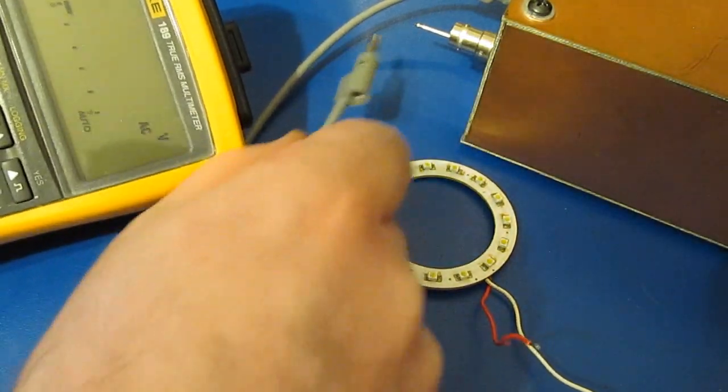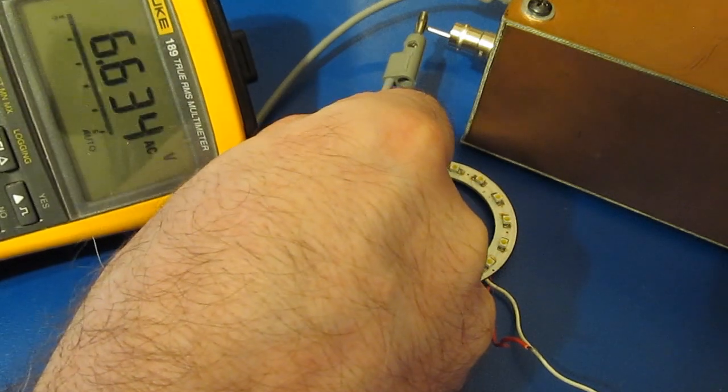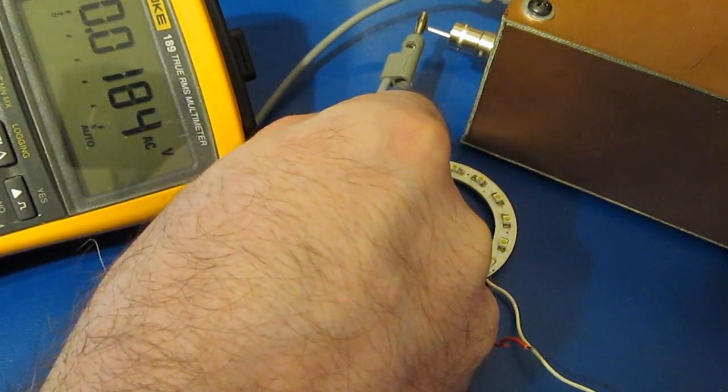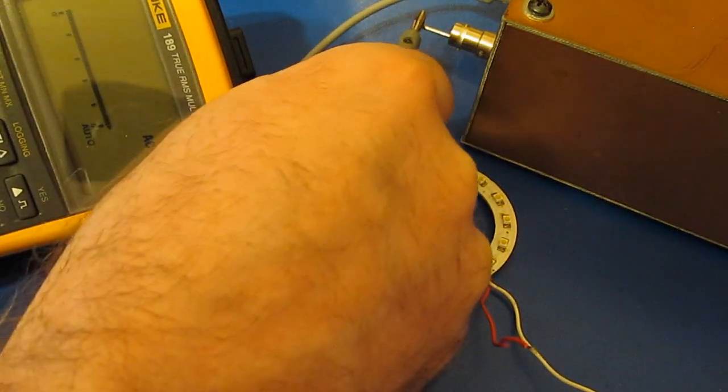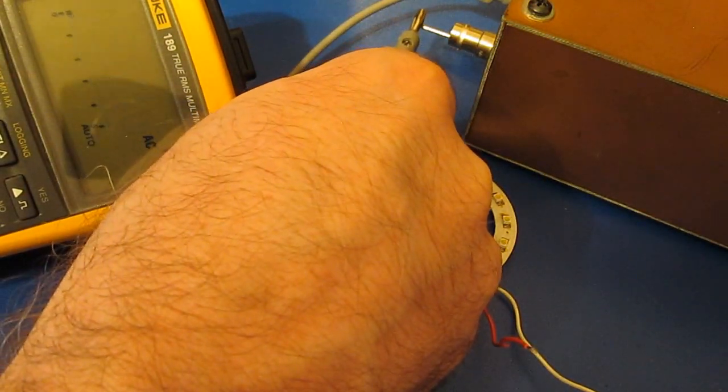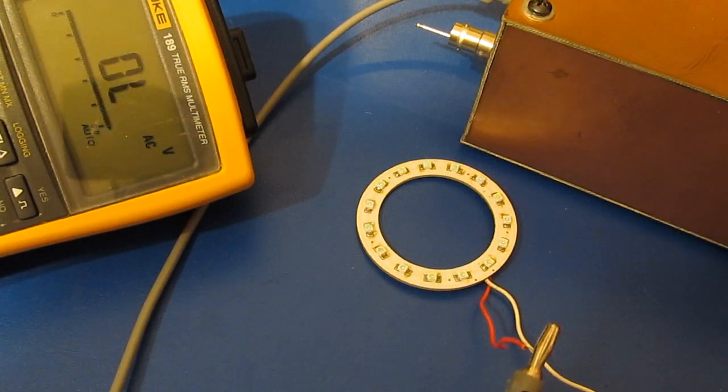Yeah, you see that? So it's a little dimmer because we can't reach the peak current. And because of the additional impedance, it takes a little longer to discharge that capacitor. See that? Again, we'll go back to AC millivolt mode.